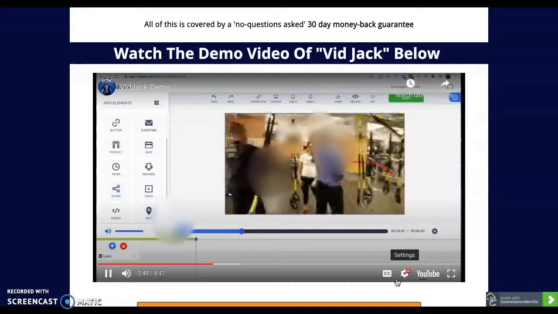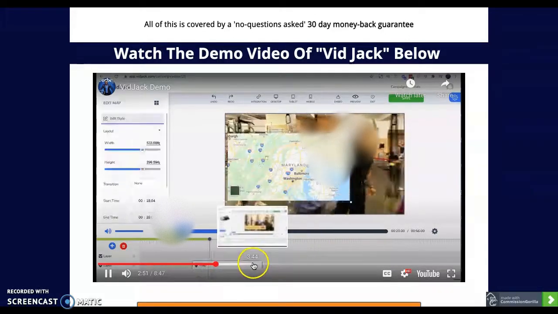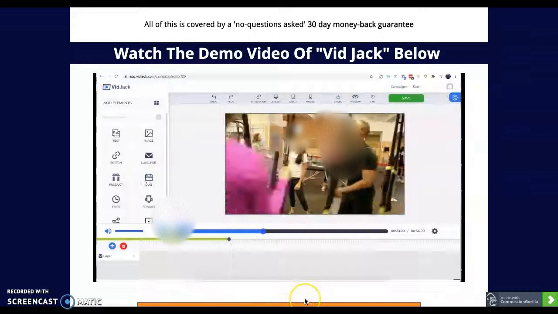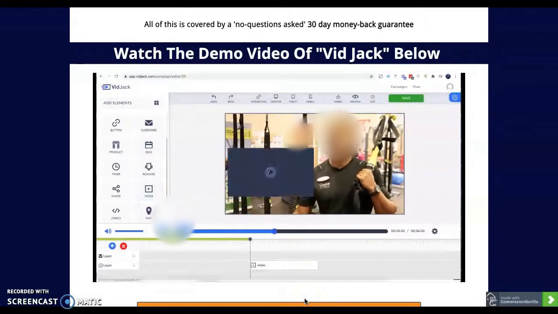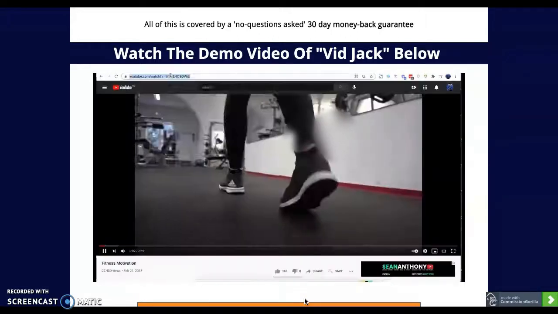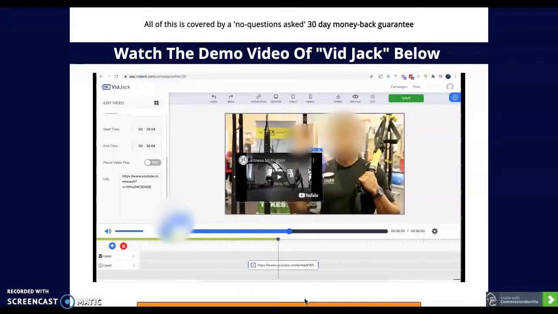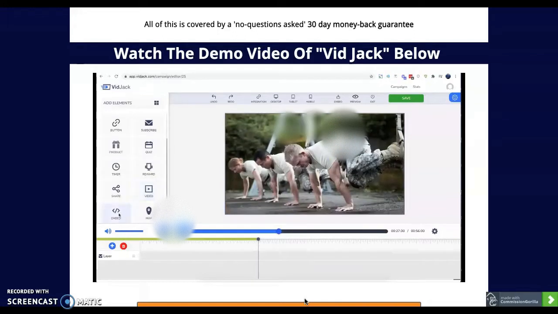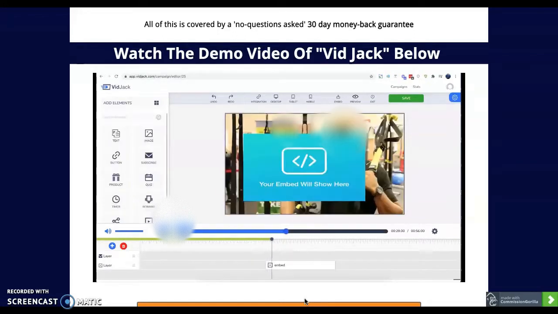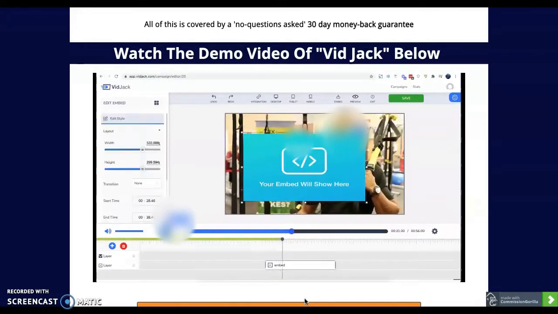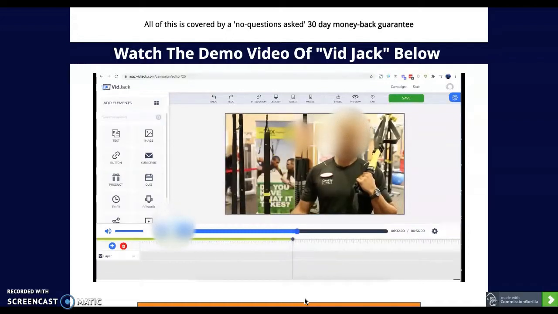This one is maps. This one, video within video. And finally, the Embed element allows you to embed any HTML widget right on your video.